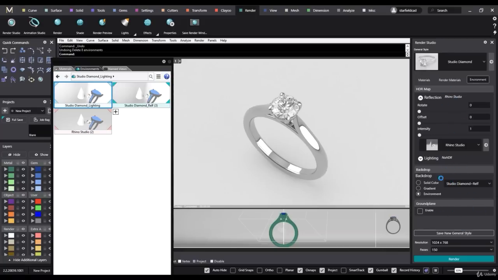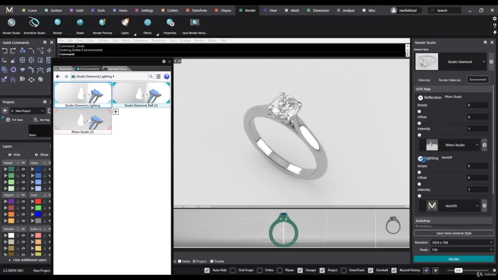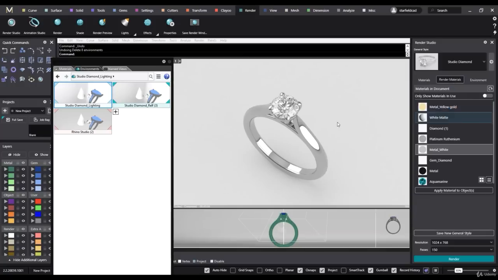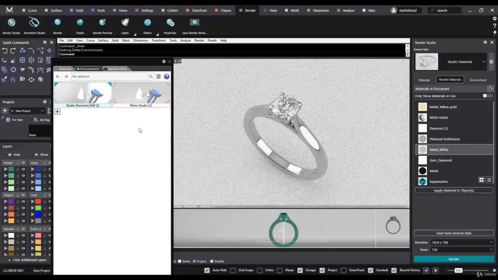Probably in here somewhere. I'm not entirely sure. I don't think it's in our HDR. I don't think it's in our reflection map. It could be in one of the materials. Let's delete that and we'll see what happens. All right, nothing seems to have happened. It's just some sort of vestigial HDR map.